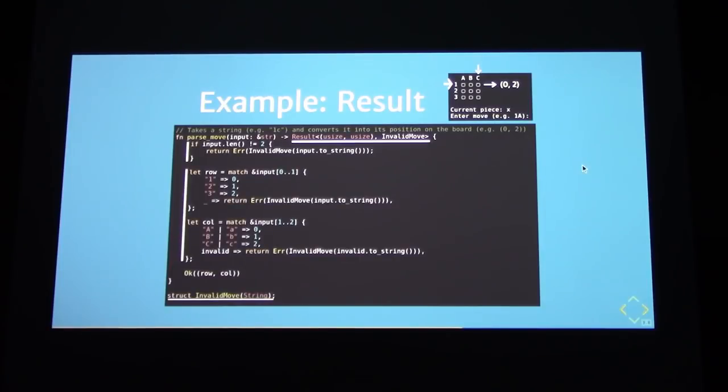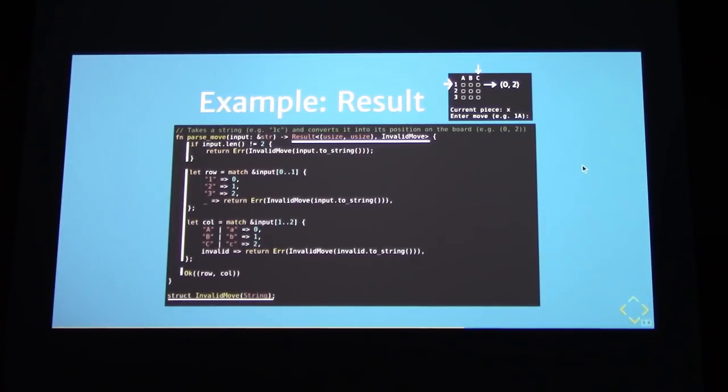So let me go back to the first match statement. The underscore there matches any pattern, and we use that to return the entire string. But in the second match statement, we see that we can use variables in the match. I just want to highlight this because it was just before the video got cut off. What that second match statement does is it takes the character that we're matching on and puts it in that variable invalid. And that lets us provide an even more specific error message to the user.